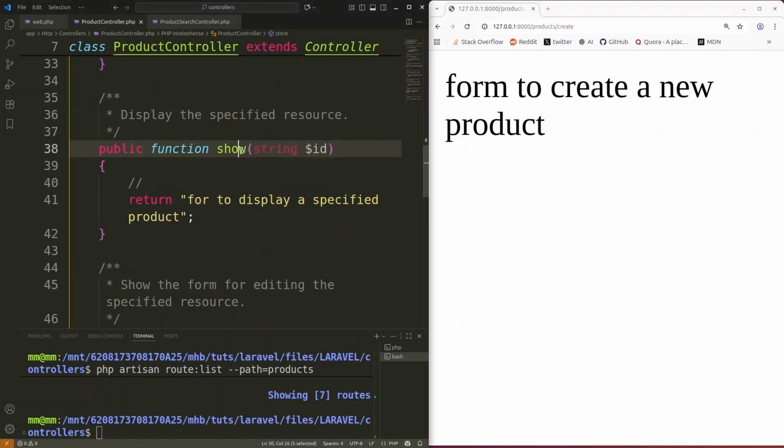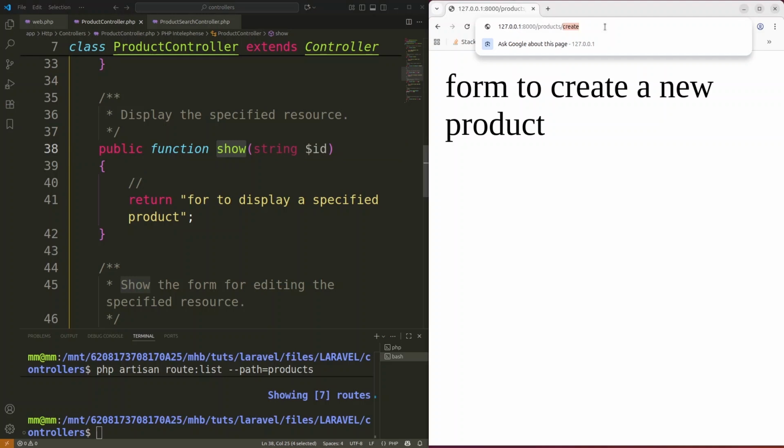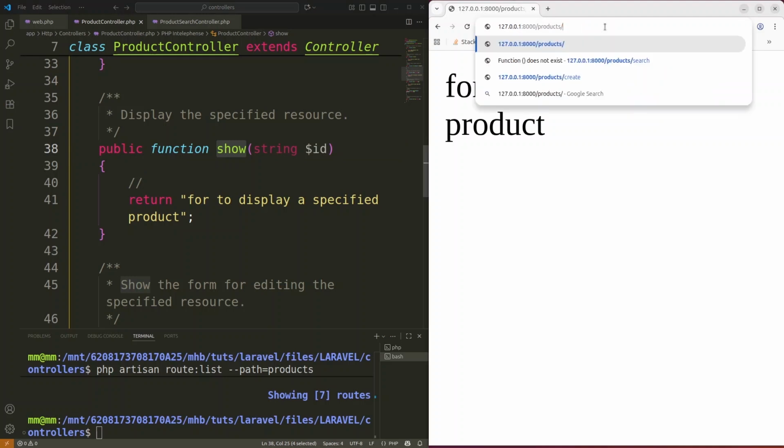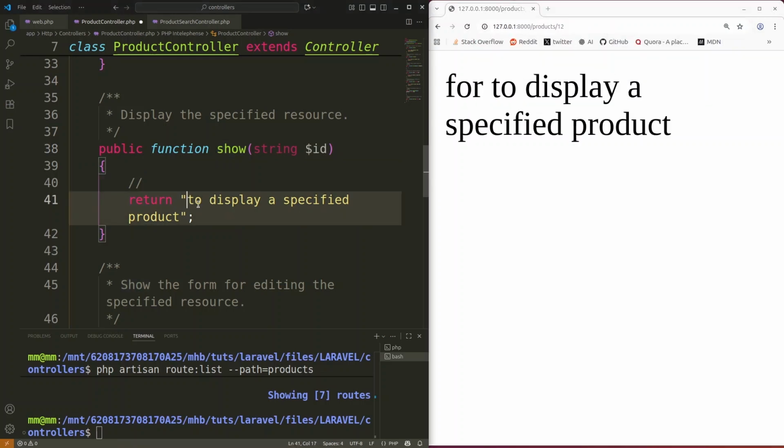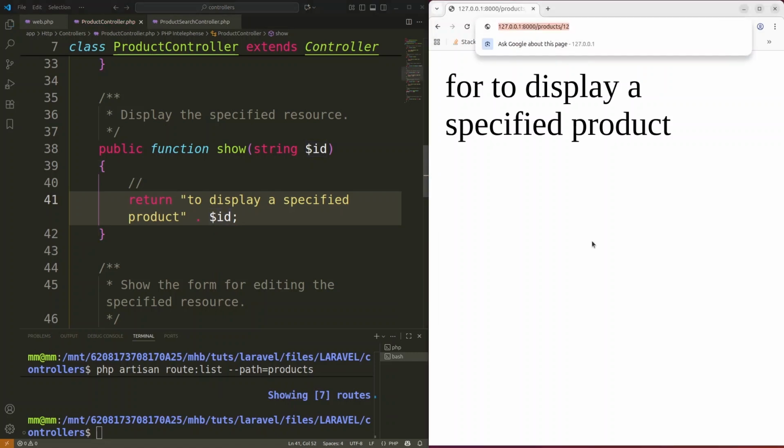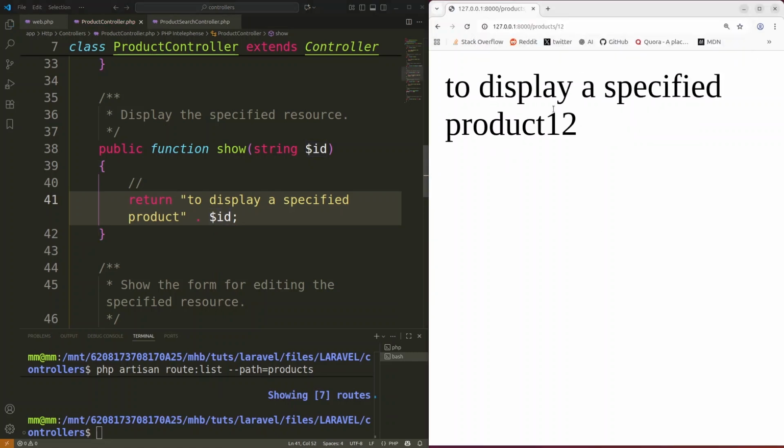And for show, simply you need to add here the ID of the product, say 12, to display a specified product, and I'm gonna add in here the ID of the product as well. Let's concatenate $id of the product.